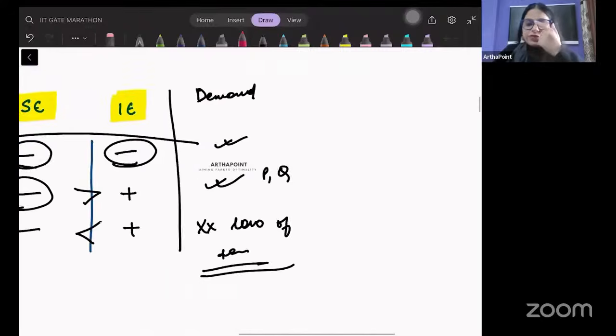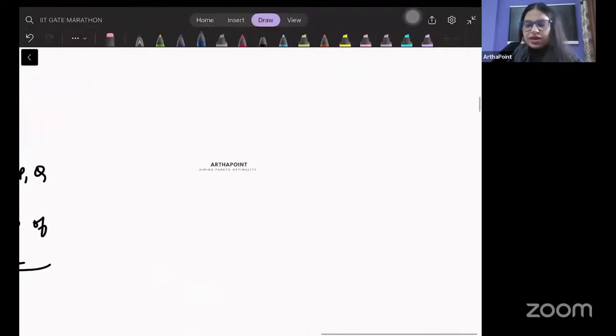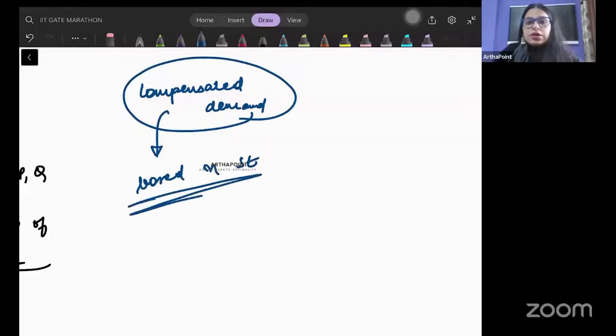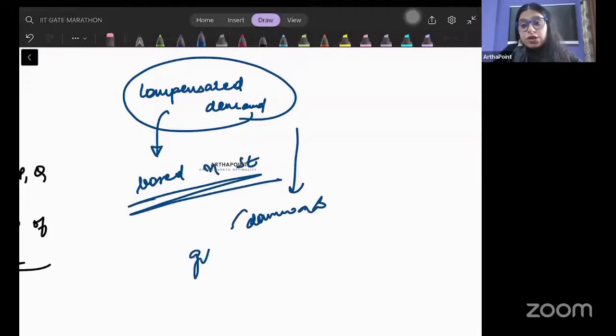There is another thing which you have to remember. देखो, again, I will do it in the next revision session. There is something which is known as compensated demand curve. ये जो compensated demand curve है ना, this is based only on substitution effect. तो compensated demand curve is always downward sloping even for giffen goods. ये giffen goods के लिए भी downward sloping ही होता है. So just remember that the compensated demand curve is always downward sloping, so this is what I am saying, beta.